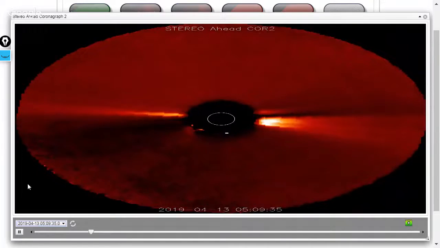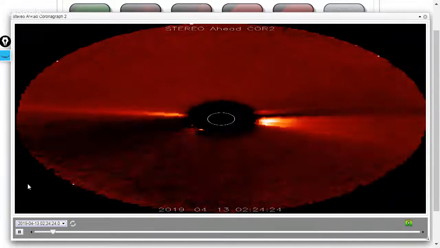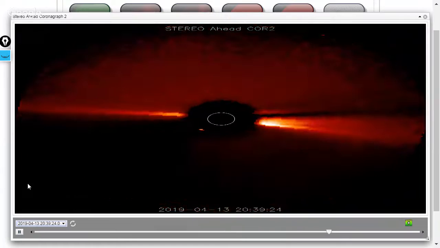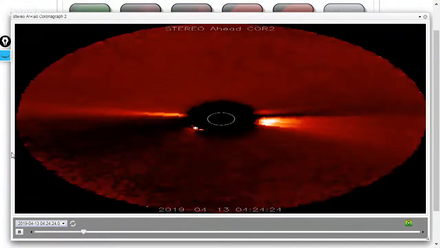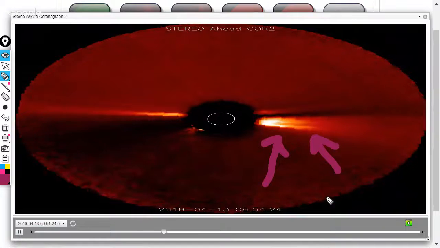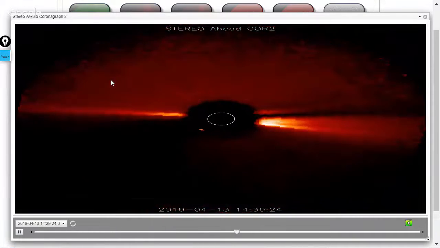Now, part of the reason we make this channel is to immerse ourselves in the data every day. Because when you do that, oftentimes you figure things out that nobody else knew. And we actually see a bunch of plasma sticking out here from south of that sunspot. You see it's coming way out, but it's being held in the corona by magnetic fields. Magnetic fields, they make the universe go round, folks. Believe it or not.